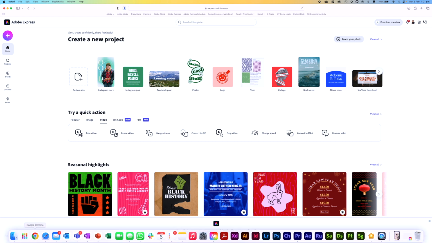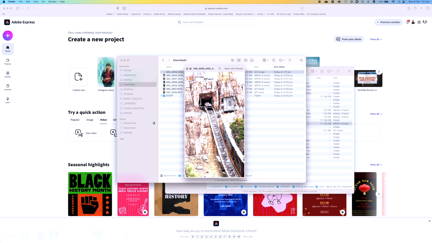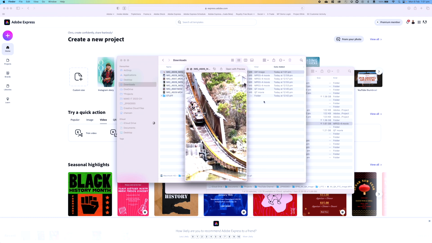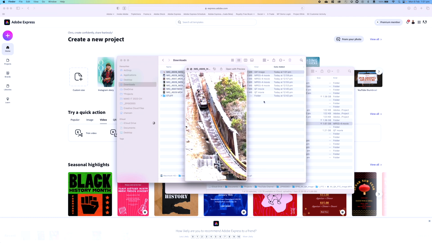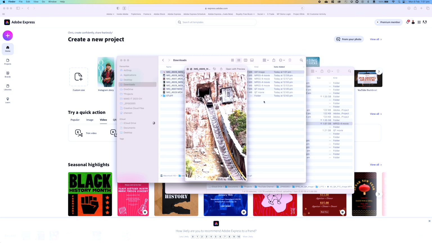Right, once that's downloaded, let's go over to our downloads folder. There's the GIF. If I hit spacebar, there we go. Converted, ready to go to upload to any social platform of my choosing. What about cropping video? Forget sending it off to someone, do it yourself.